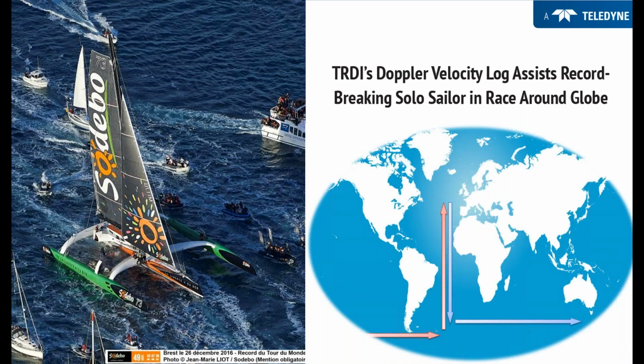followed the track where the blue is the outbound and the red is the incoming part of the track. And so for 2 weeks, Coville headed south from France into the Southern Ocean. He picked up the strong winds called the Roaring Forties and then sailed around Antarctica. In fact, it took less than 3 weeks to sail all the way around Antarctica, so that after 32 days of sailing, Coville reached the point here where we can see the two red arrows join, and he headed north into the Atlantic back to his homeland and the finish line.